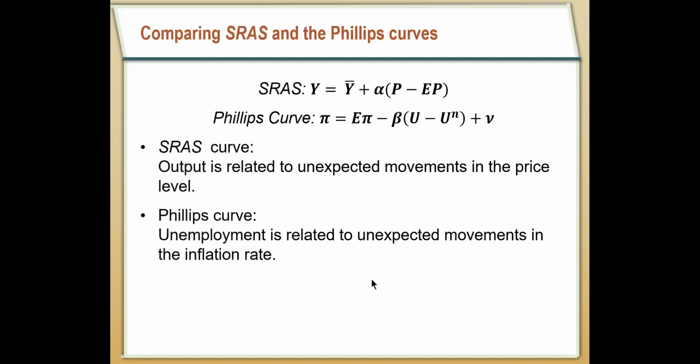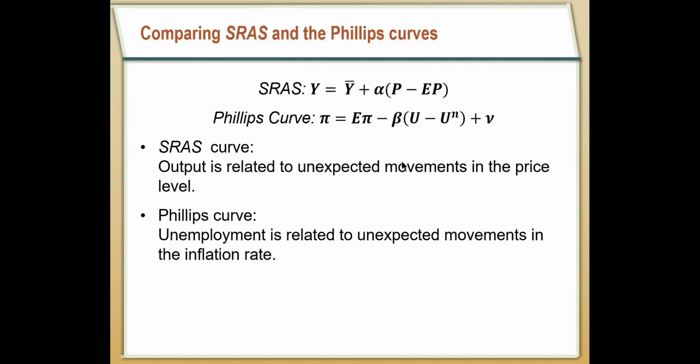So we can take this and compare that to our short-run aggregate supply curve and see that they largely tell the same story. Our short-run aggregate supply curve shows that changes in price from expectations can push output above potential for a short period of time. So when P is very high, chances are output is also very high. Our Phillips curve tells largely the same story, except with unemployment. The Phillips curve says that if unemployment is very low, chances are, because output is very high, that low unemployment is going to lead to really high inflation.